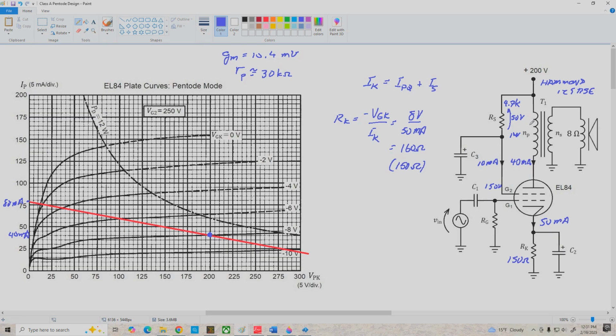And next, let's determine the turns ratio of our transformer. We know that NP over NS is equal to the square root of R prime L divided by RL. So we've got the square root of 5k divided by 8, and that's the square root of 625, which gives us a turns ratio of 25. All right, so we've got a turns ratio of 25 to 1 on our transformer. I'm going to write that up here so I don't forget it. 25 to 1. And let me clear out some space here.